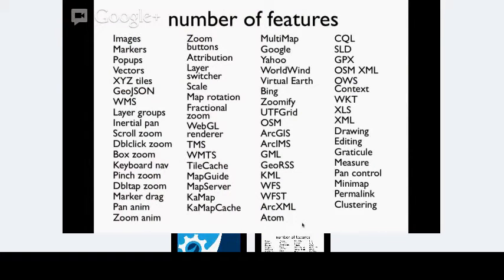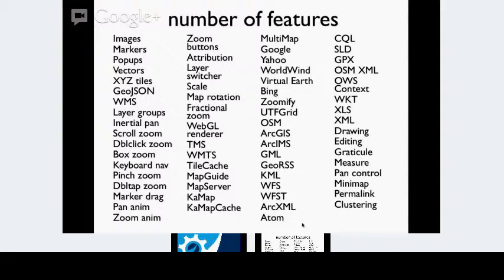The next point is perhaps the most important one to understand. This is related to features. So in this screen you see an example list of features that such a library for interactive maps could have implemented. And this list is actually not complete. I could go on for several more screens like this.